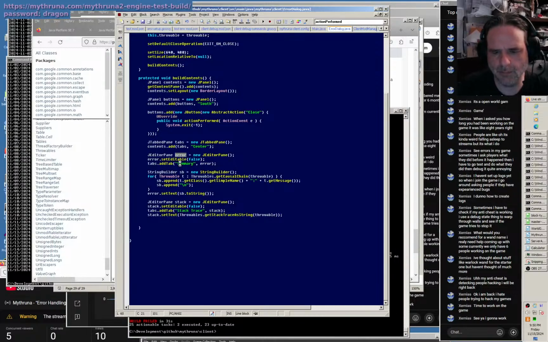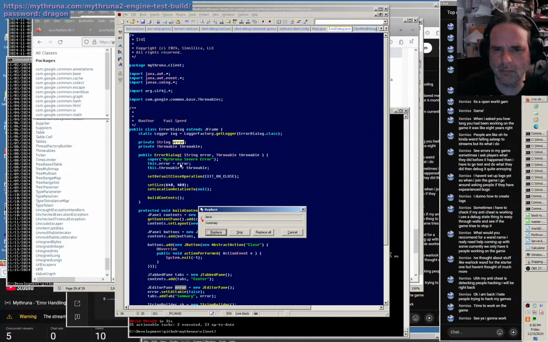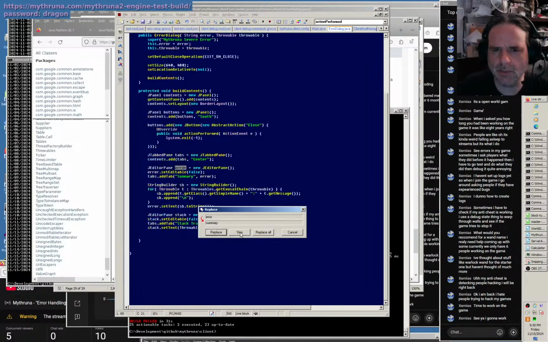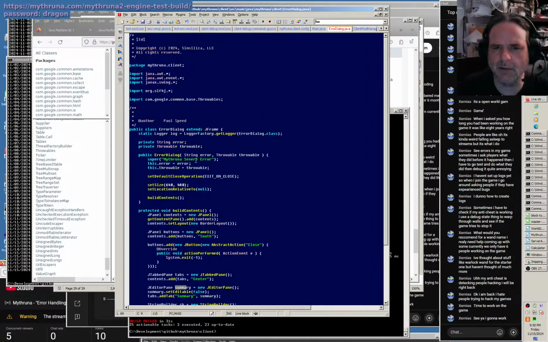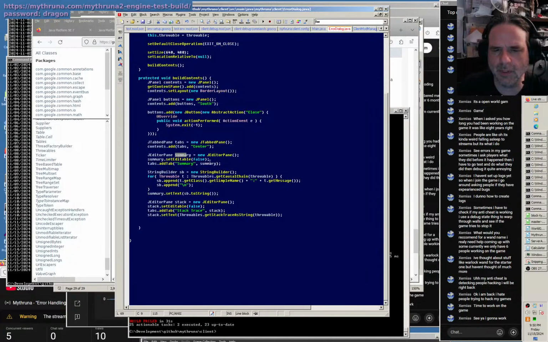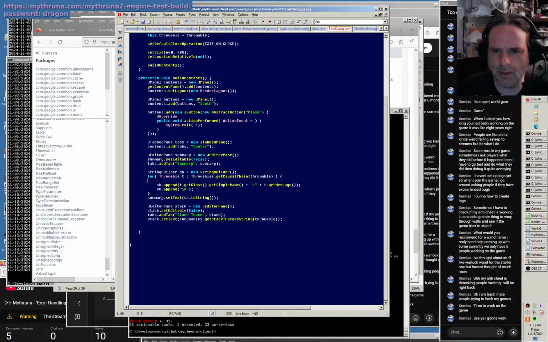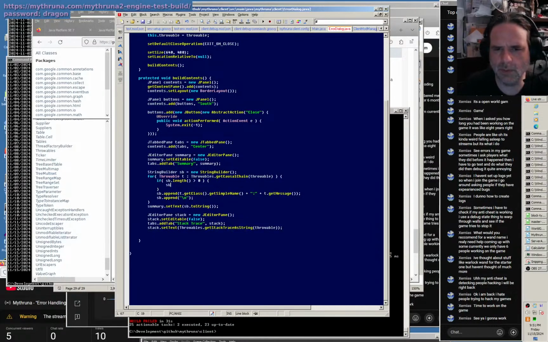Actually, I'm gonna, yeah. Skip. Replace. Yeah, because that error, we had already used that field, so I was going to have an issue. I think that if SB length is greater than 0, we will SB append caused by space.